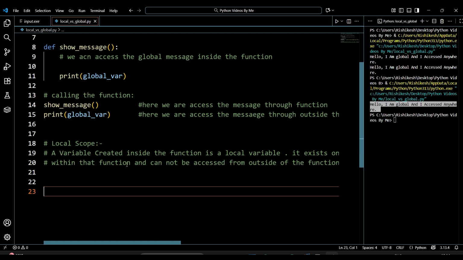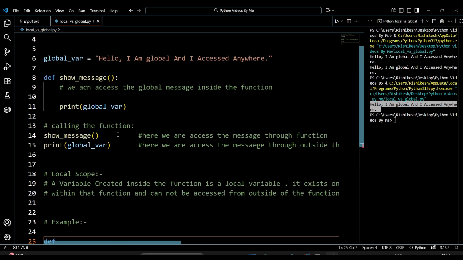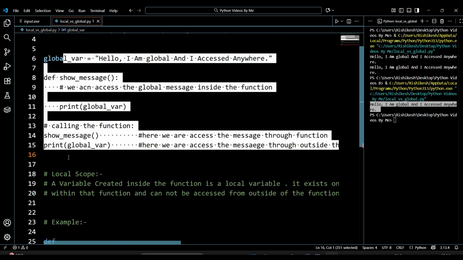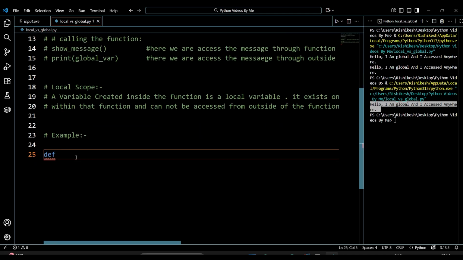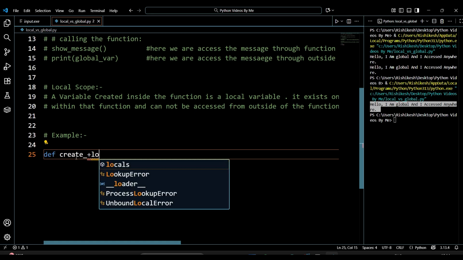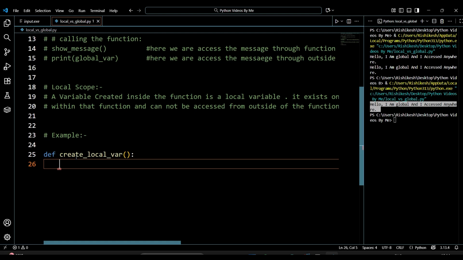So let's create an example of this program. First of all, we are defining the function. First we comment out this part so that it's clear, and create a local variable inside the function.